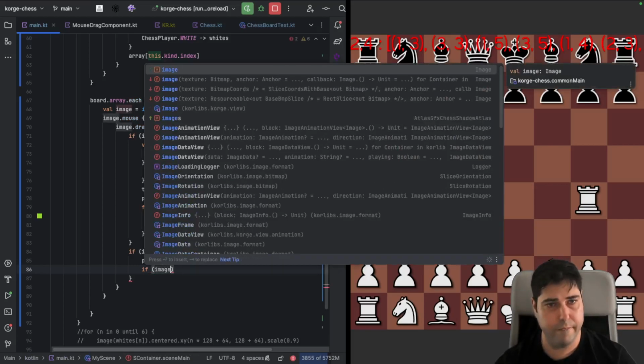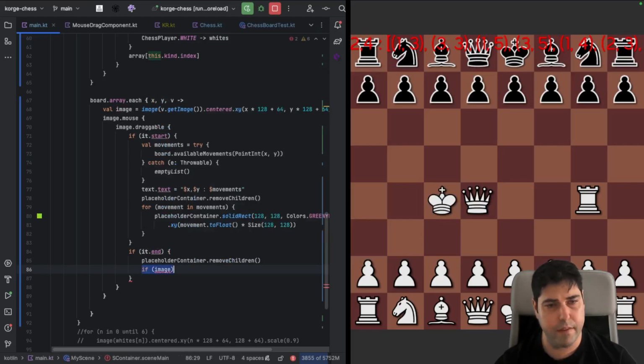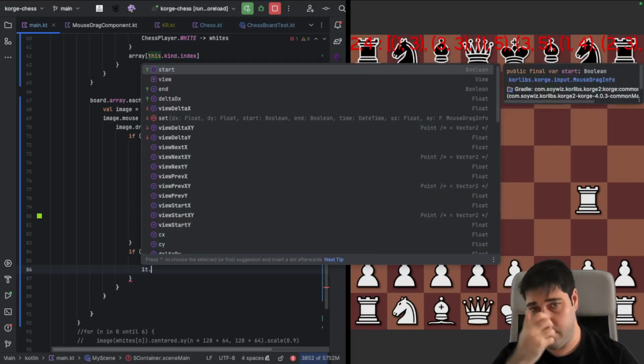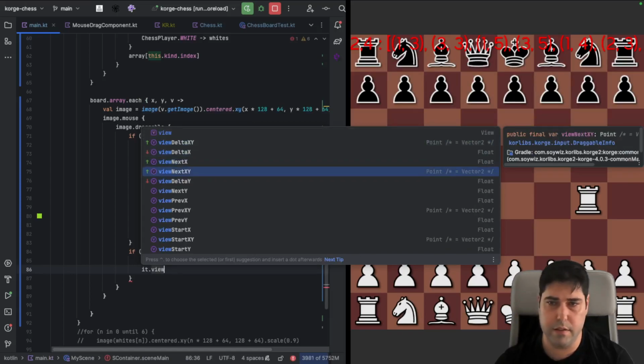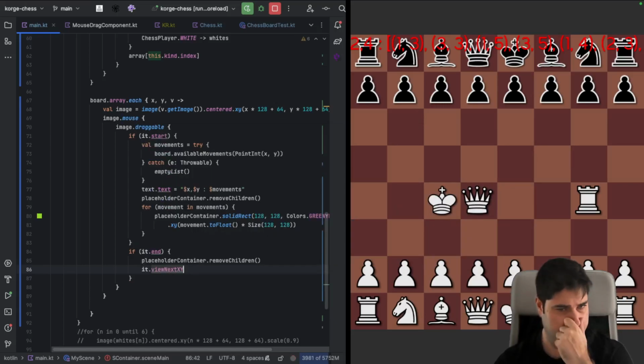Image, if it, view, next x and y, and let's update the text.